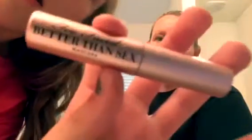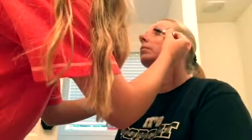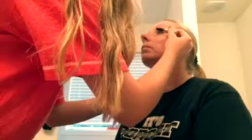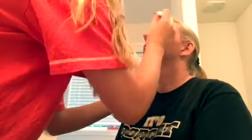Now I'm going to be using the Too Faced Better Than Sex mascara on her top and bottom lashes. Look up.